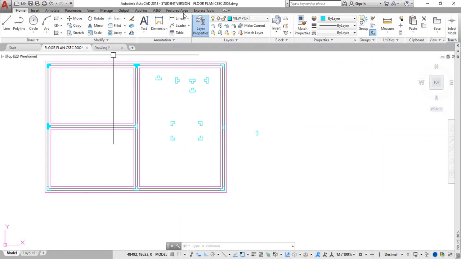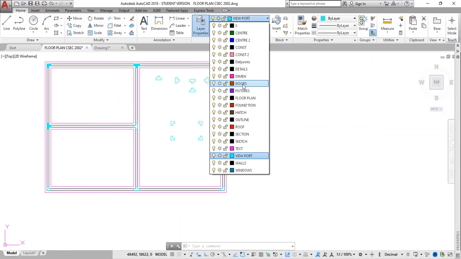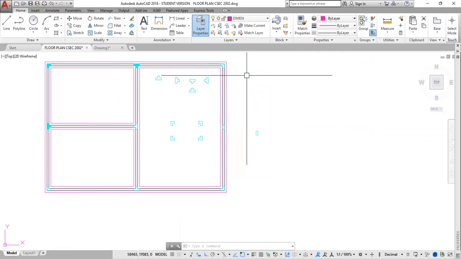All right. So I'm going to go to my dimension layer. It's important to know to dimension this, and I'm going to put linear.